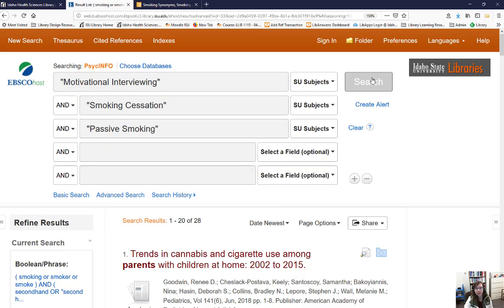Is to do that. So if we put things into double quotes, that means they'll be searched as a phrase. No words can appear in between, and it'll be searched with those two words exactly next to each other, which is what we want because we know these phrases are always written exactly like this. And we're going to do that just to make sure that we don't have any, because we're searching through all of the subjects. We don't want those two words to be split up and find cessation in one term and smoking in a different term. We want this to be the exact term we find. So let's try this.